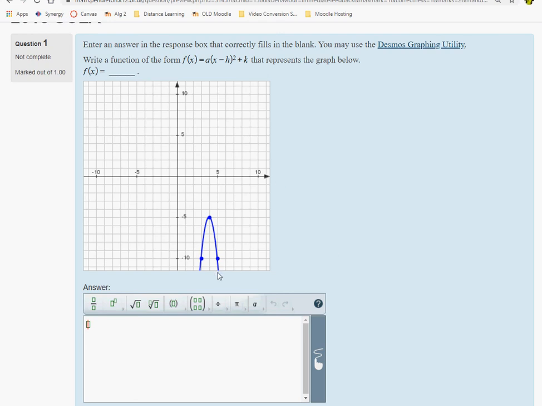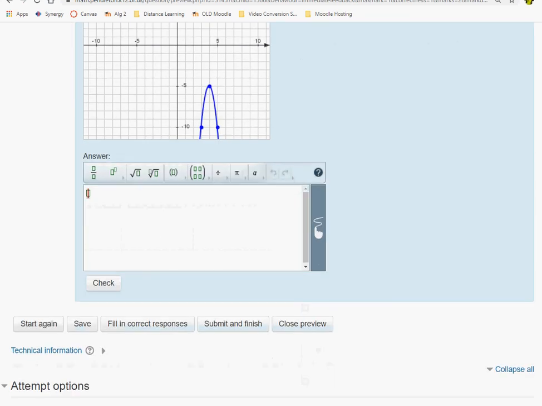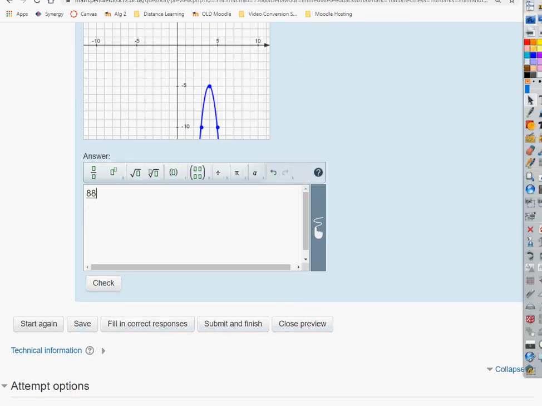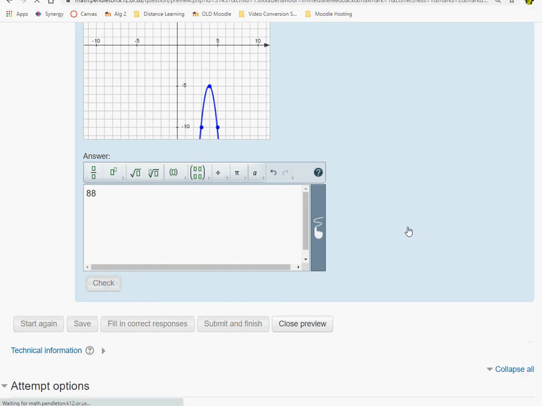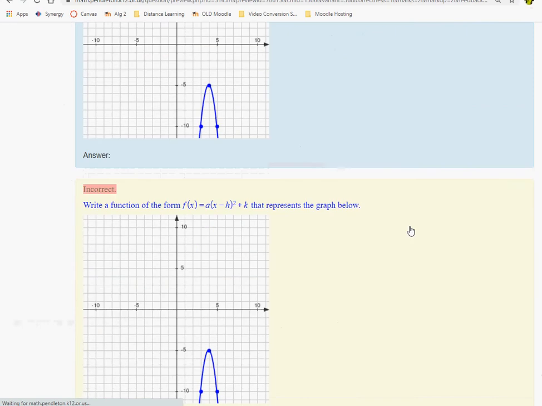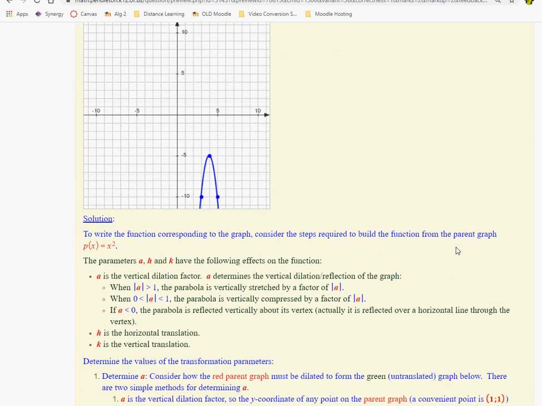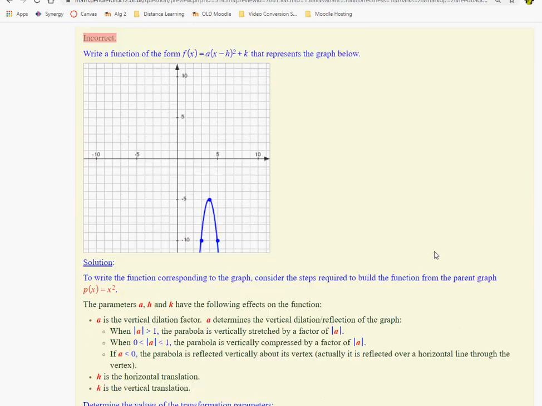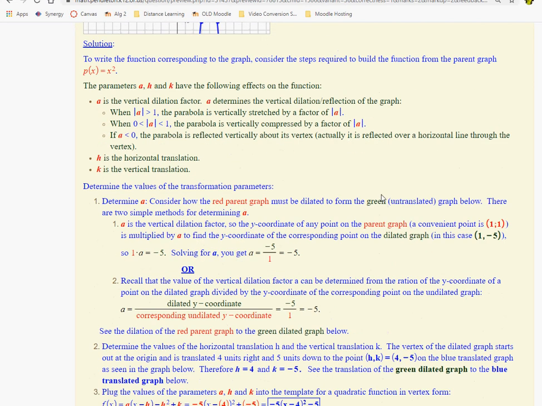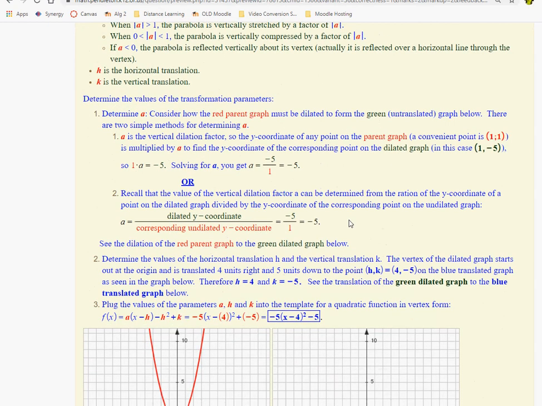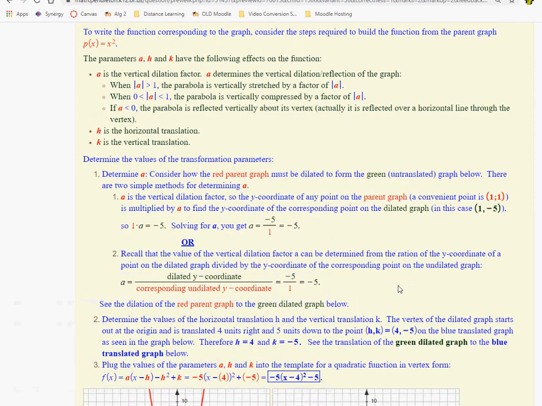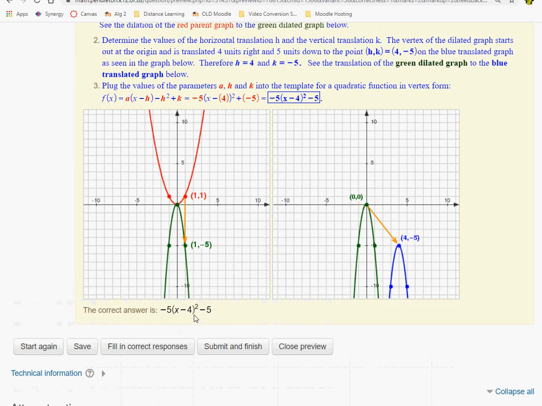But here's a question where I give you a graph of a parabola and I want you to write the function in vertex form. I want you to notice something here. I'm really hoping we can get back to using this stuff. And here's why. If I input a wrong answer, look what it does. It takes a second. But if I input a wrong answer, it tells me it's wrong, but it doesn't just tell me it's wrong, it shows me how to do it. It gives you a detailed solution to that problem that goes through step by step, the kinds of steps that we're going to talk about in class when we get to this topic. It even includes some graphs that help you understand it, and it shows you how to get the correct answer.